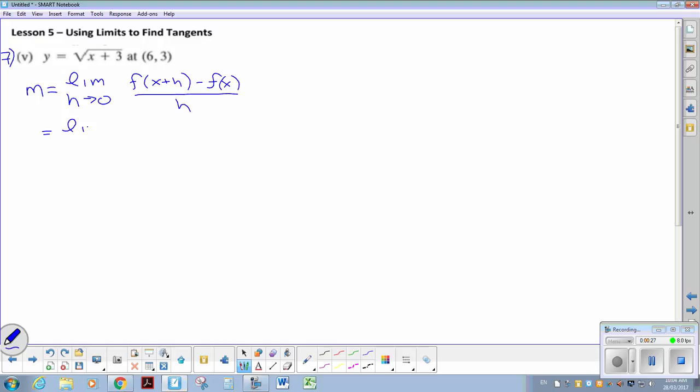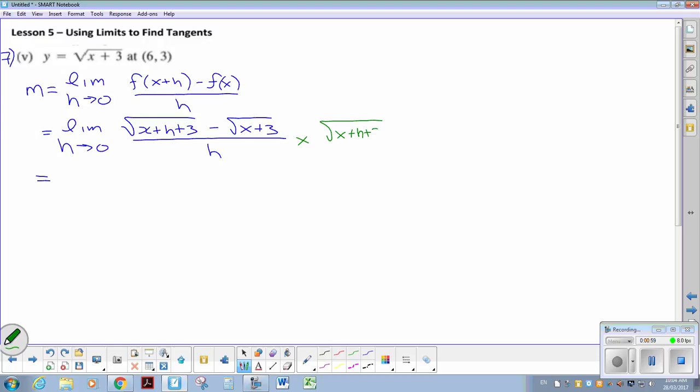So for the function we're analyzing, everywhere there's an x, we're going to replace it with x plus h. So we end up with the square root of x plus h plus 3, minus the original function, the square root of x plus 3, all over h. Now when we look at this function, we try to make sure everything's one fraction, which it is. Factoring won't work. So in this case, we're going to have to use our conjugate tool. So that means the square root of x plus h plus 3 plus the square root of x plus 3.